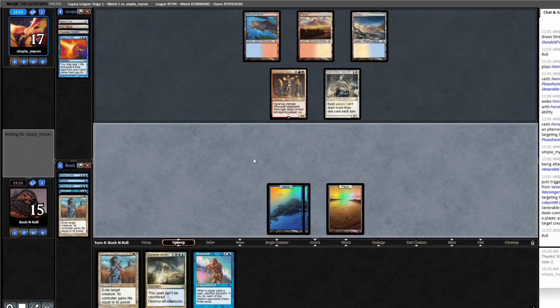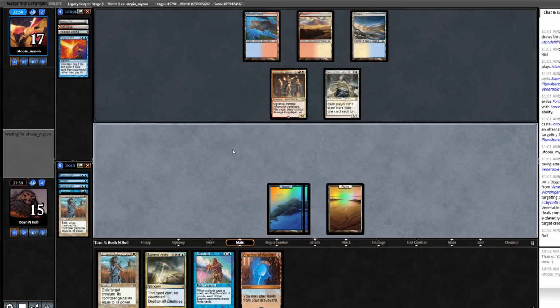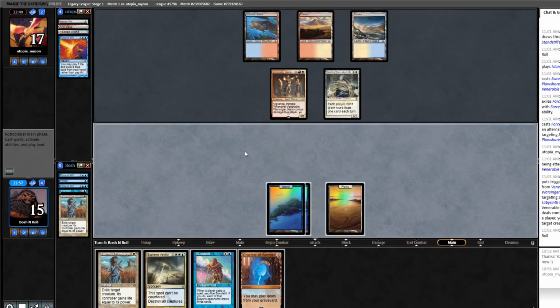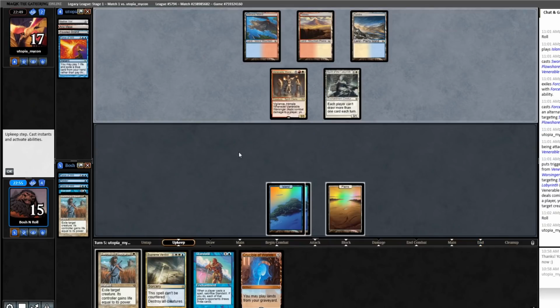And I can plow one of these creatures. That's not the white source I was looking for. So I can plow... I think I'm more worried about Spirit than I am about this Warsinger. I'm not going to do any of it right now, though. I'll wait till their turn. See if I can get more information.